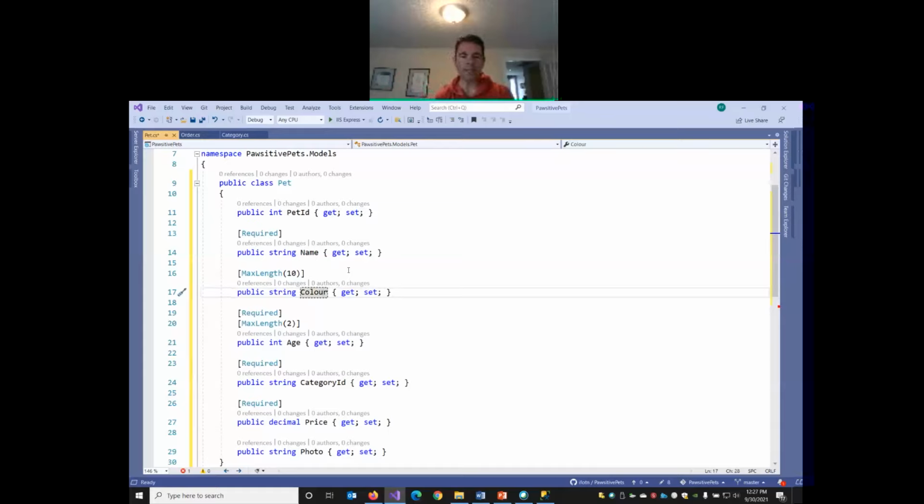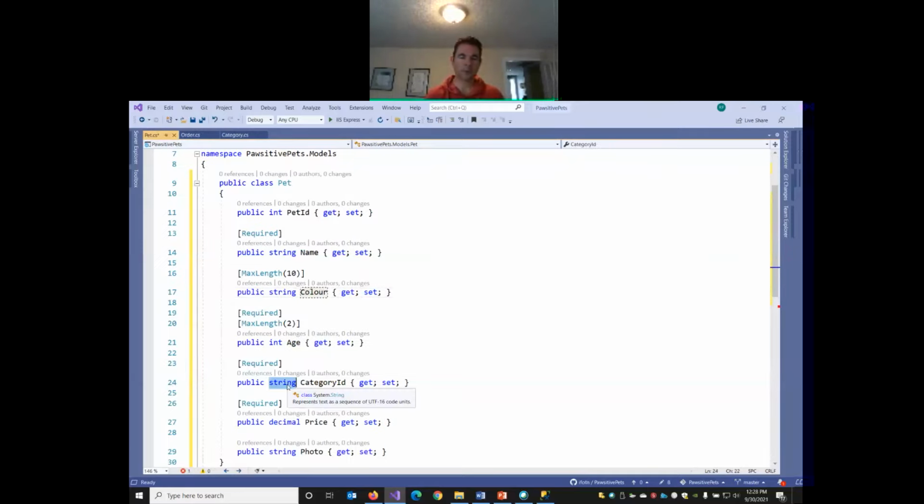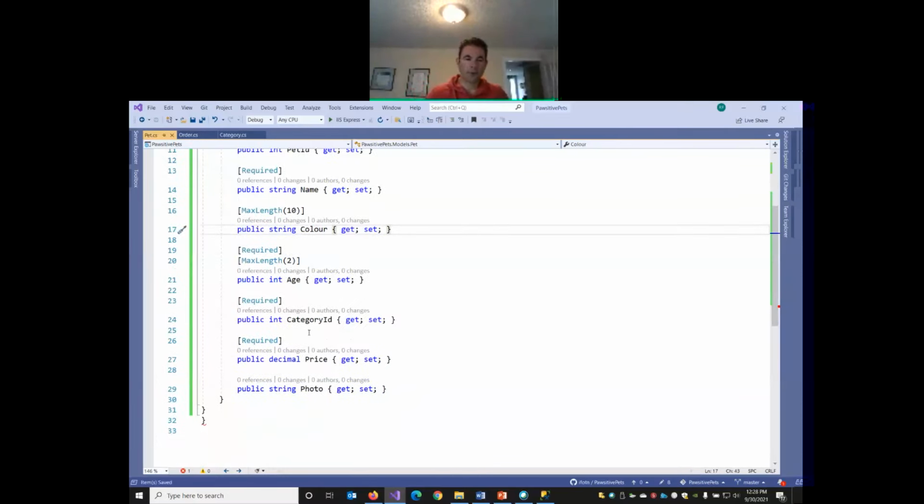And one small change, I think, on line 24. What should we modify on line 24 with our category ID? What type of data will these ID fields be? Yeah, let's change it, because in category, the category ID is an integer. So we're going to change that. Our category ID, our foreign key column, should be an integer.